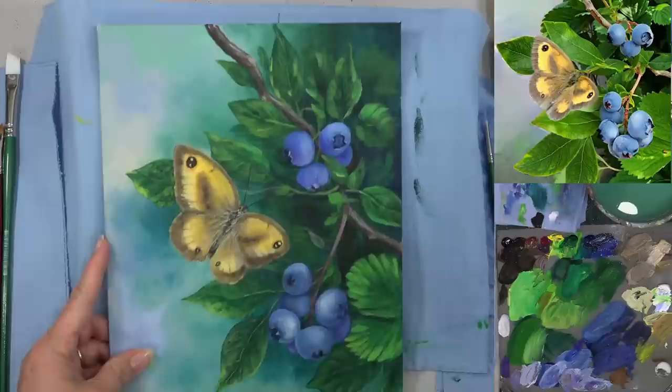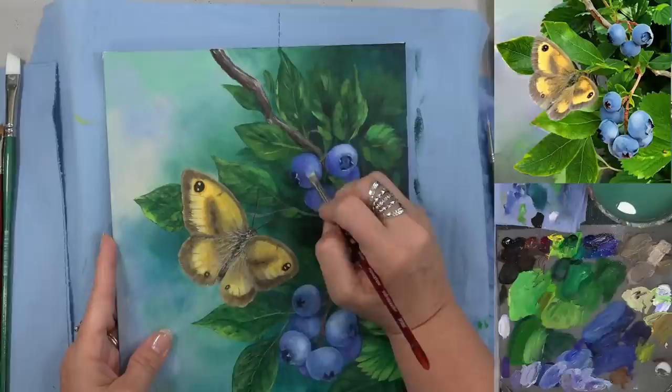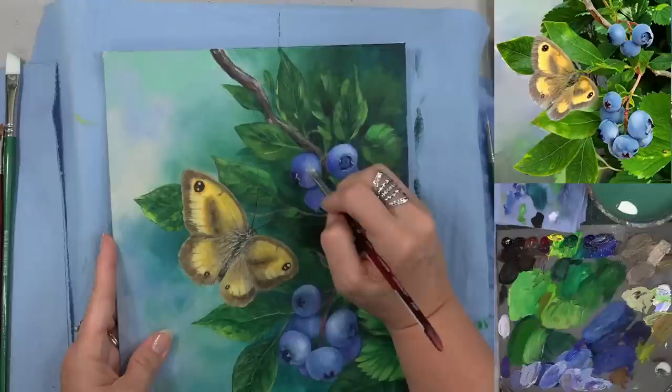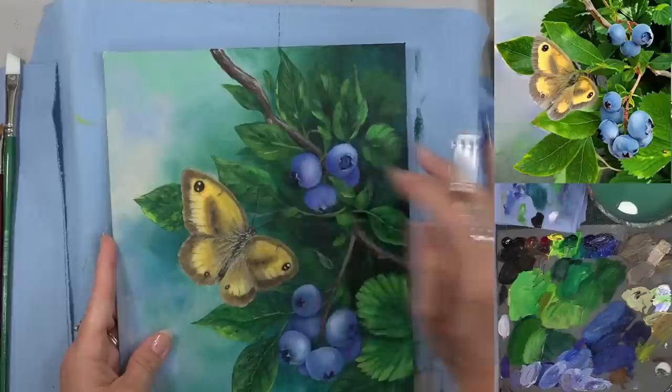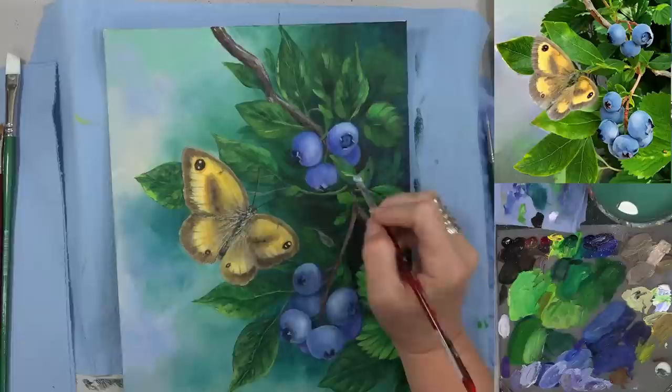They don't all need highlights too, because this will help kind of guide the eye around and tell it which ones are more in focus, which ones to look at, which ones have more detail. One's getting a little bit of light on them. A little bit more light. Using that darker medium blue to kind of just tap off the edges if any of them need it.